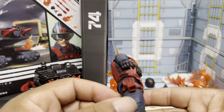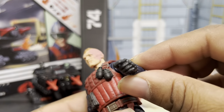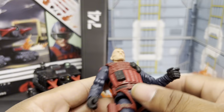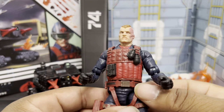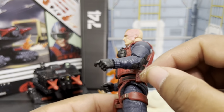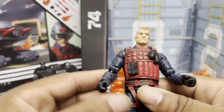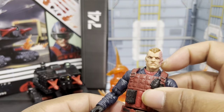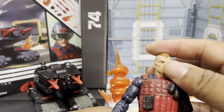So the only pieces I can see that are really reused are the arms here, and the gloves, it looks like, are the same as Retro Card Snake Eyes. I think they're the same arms because of the sweater sleeves. But everything else seems pretty new, and I have to confirm whatever's going on with the shirt, with the undershirt under it.